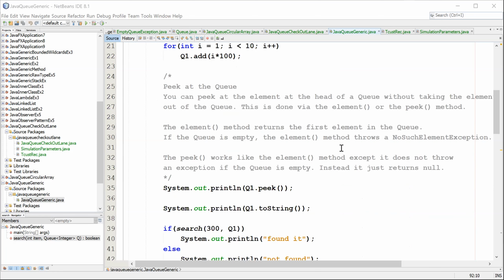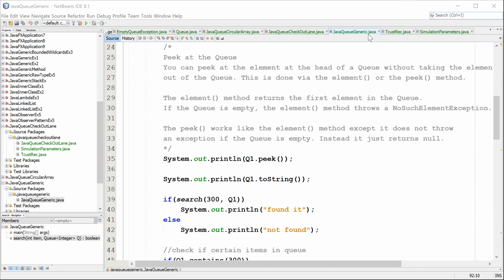So for queue, we are also interested in getting the front item. In the Java collection, there are two operations you can use. One is called peek. This is similar to the stack class, where we also have peek, but that peek gets the top item. Here, peek regarding the queue gets the front item.